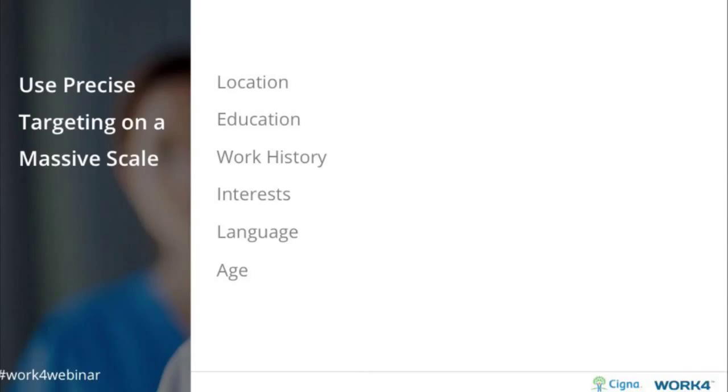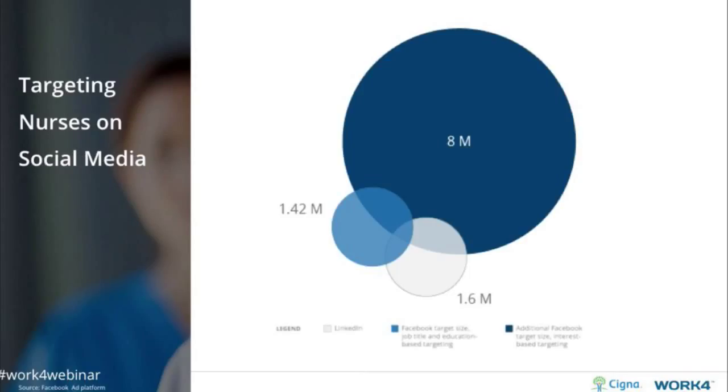As far as interest goes, people are affiliated to certain groups or like certain brands or certain companies, and because of that, you can leverage that information to get in front of candidates who are either affiliated with a certain subset or group of an employee, or even people that are affiliated with your brand. Trying to find somebody that likes you as an organization before they come to work for you is a great sign of potentially having an employee who's going to love your culture and love your brand. So certainly very powerful there.